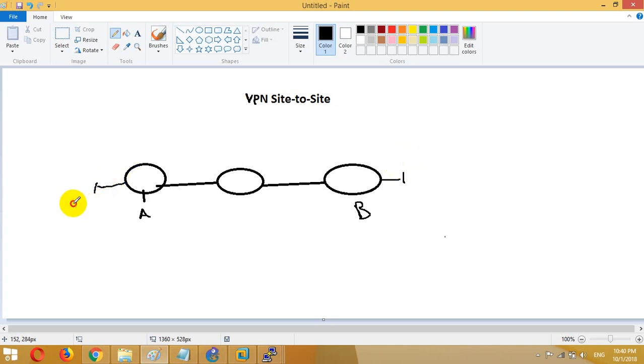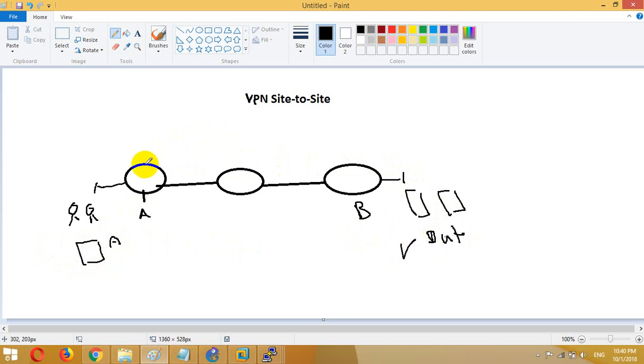You may have some users here, and these users may be accessing some data here or there. For example, there is a database in this site and an application server here, and this application is saving data on the database.